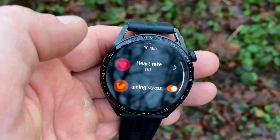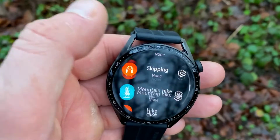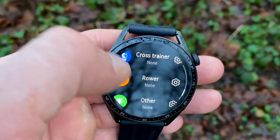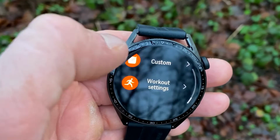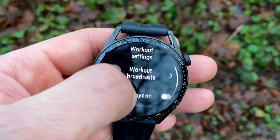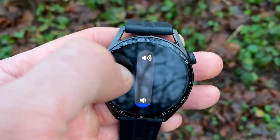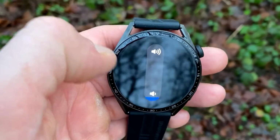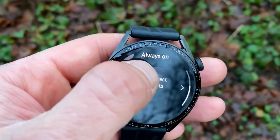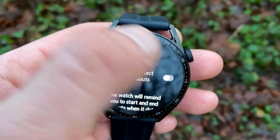By goals, we mean setting goals such as running a particular distance, walking a particular time, or burning the specific amount of calories we have set up for a particular session. Also, we can set up the volume of the broadcast. So let's say you're out running and you've set your reminders to tell you that you've run every 1 kilometer. The watch will tell you that you have run 1 kilometer or 1 mile in your voice. And obviously, if you're running outside, it's windy, you might want to turn up that volume.